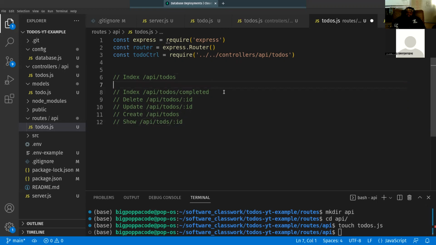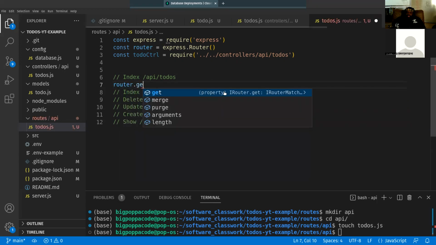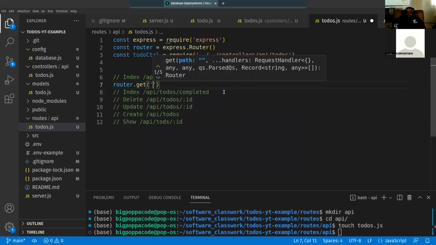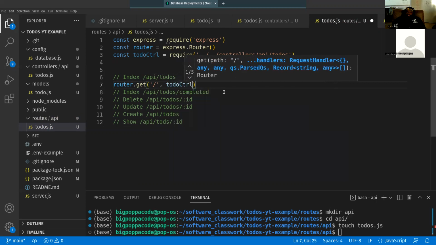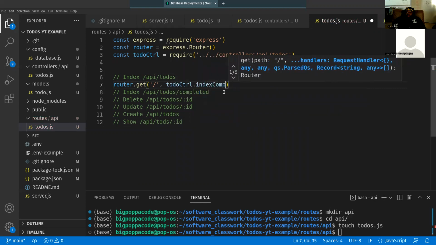Now, the first one is just going to be a plain router.get, and the first thing it's going to do is call the todo controller. It's going to call the index not complete, because that is the default todos, the ones that haven't been completed yet.